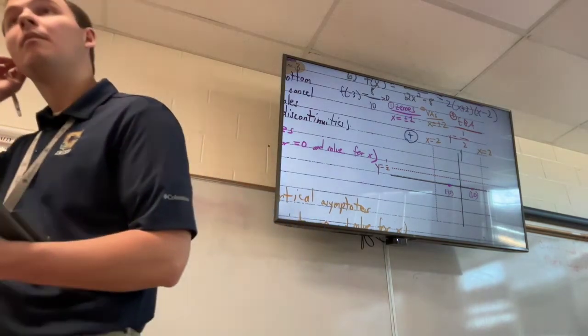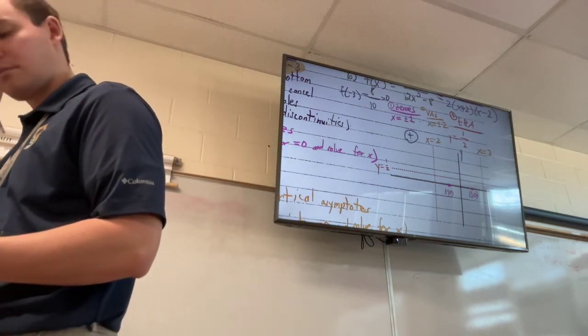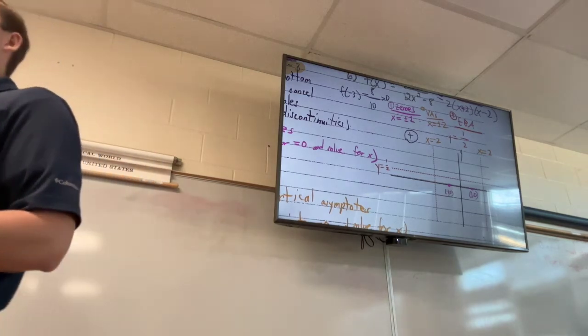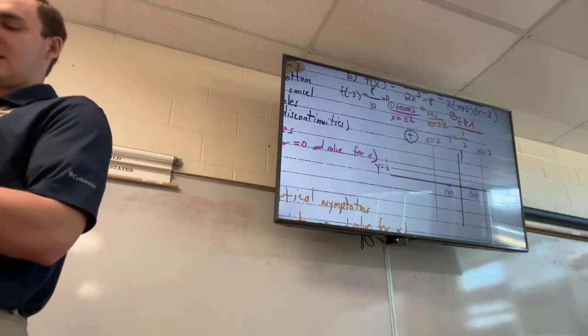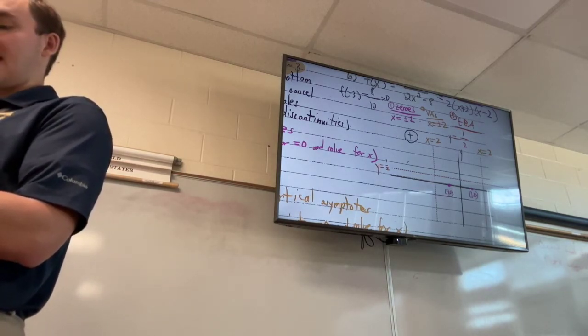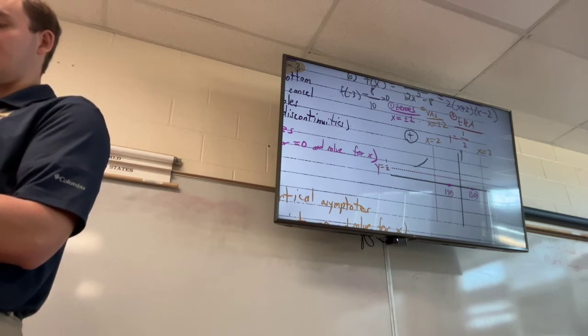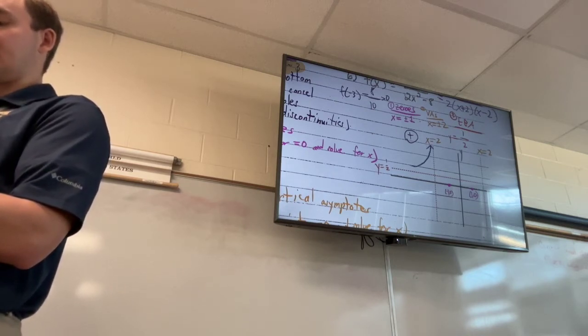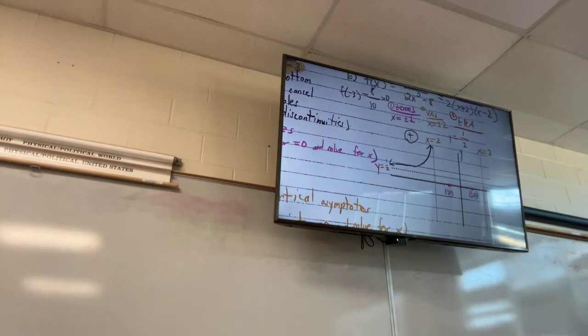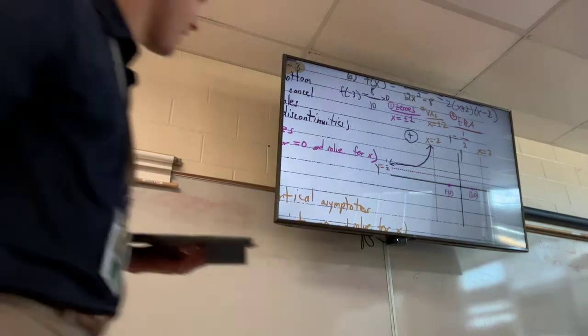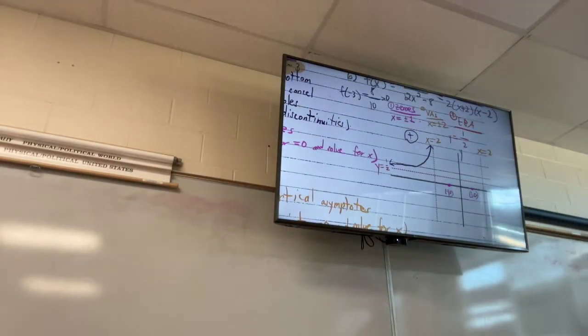I thought it couldn't go past the asymptote. No, it does. There's going to be part of the graph to the left of the vertical asymptote. So I've got to draw it like this, because as it approaches this orange vertical asymptote, it's going to go up forever. And as it goes to negative infinity, it approaches the red EVA from the top. It looks like that. There's going to be 4 sets of those. You'll see.